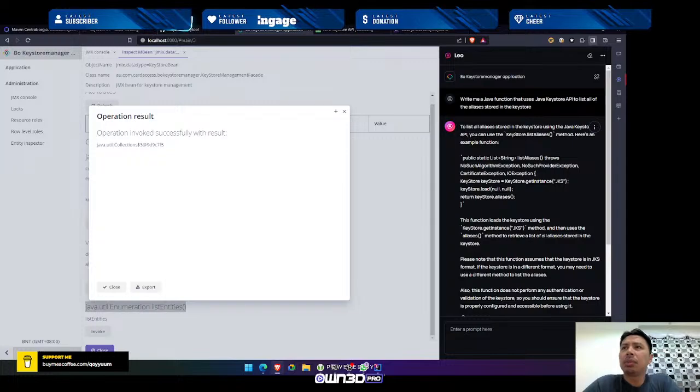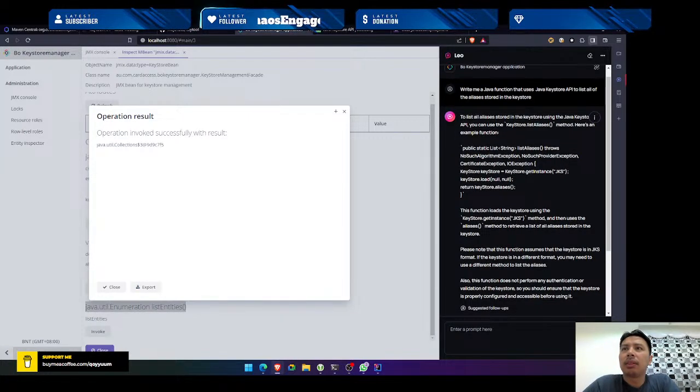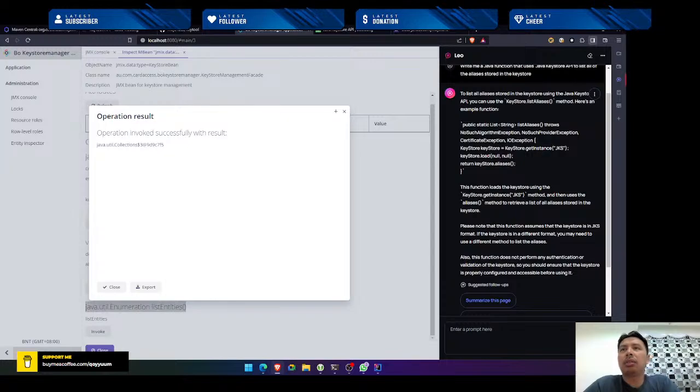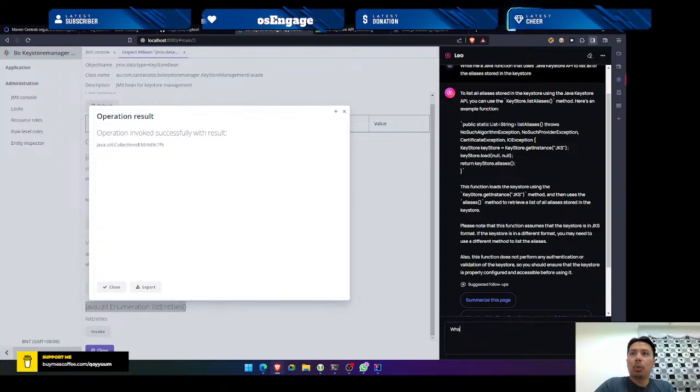Please note that this function assumes that keystore is in JKS format. You may need to use a different. Oh no. What method should rewrite the function so that it can handle a PKCS12 format keystore?